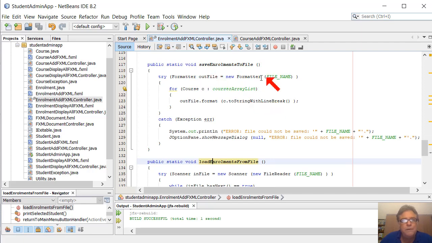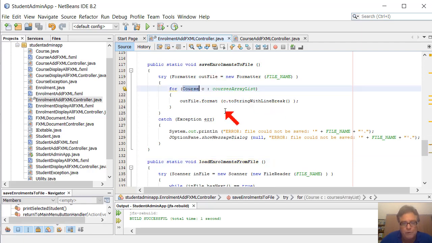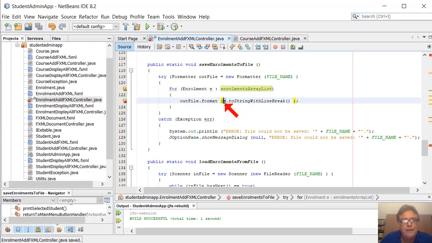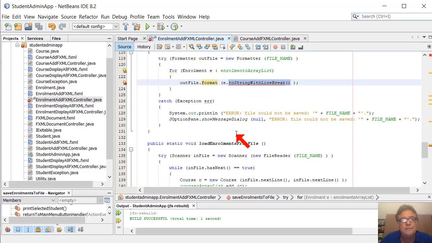We're using a formatter again, and for each enrollment, which I'll call e, in our enrollments array list, that looks fine. We want to go through e and call toString with line breaks, which is a method we need to add. The messages file could not be found and file cannot be saved are still there, that's fine.